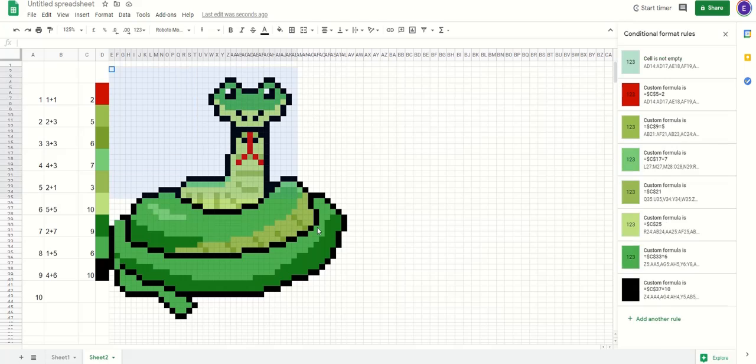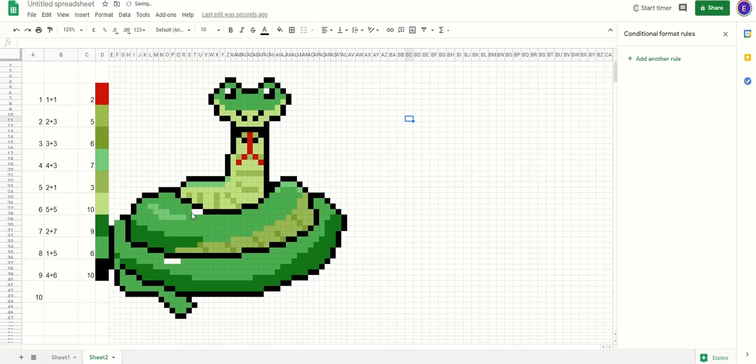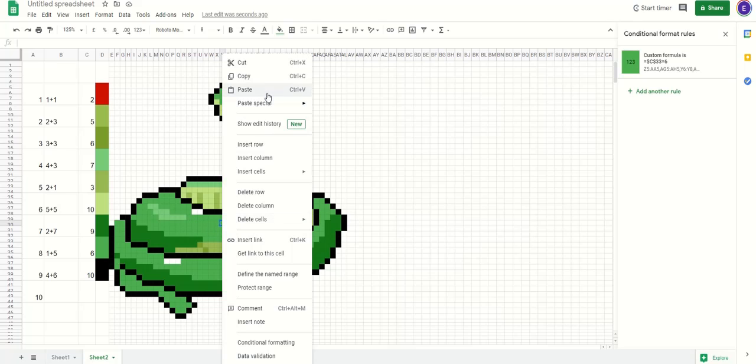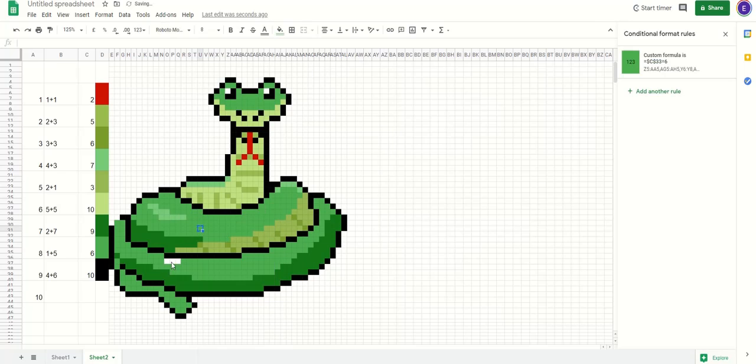If you highlight the whole way behind your picture and change the background to white, you can see where you haven't done everything. So all of these answers are in, so that means that the picture should appear as it should be when it's finished. Now I know I haven't filled in everything, so the good thing about this is you can select the same colour you've got, copy it, so again Control and C or copy that way, highlight and then paste, and that'll fill in that too. So I'm just going to do the same bit here. Okay, and that is my finished picture. I might just do a black one instead. There we go. Okay, so that's the conditional formatting.